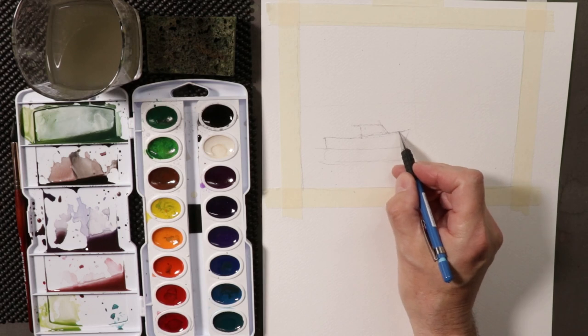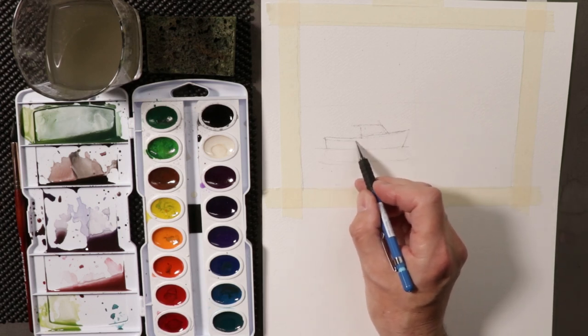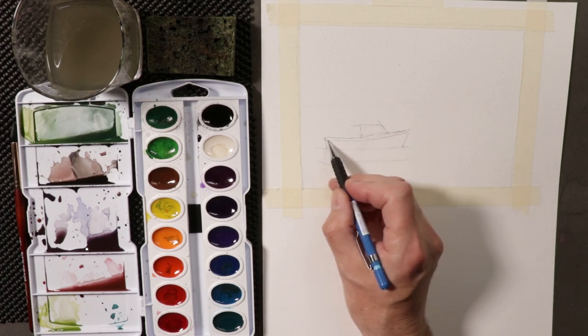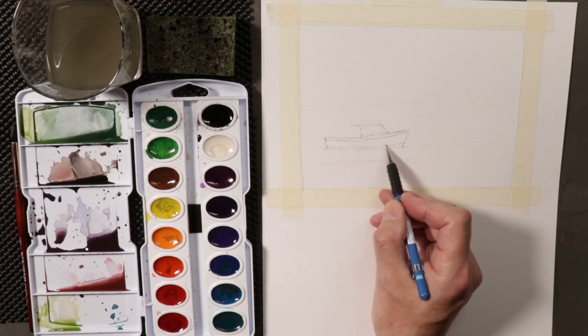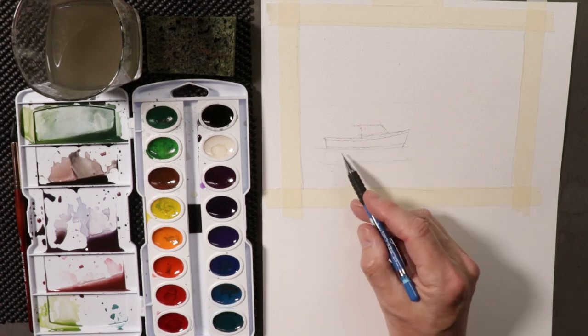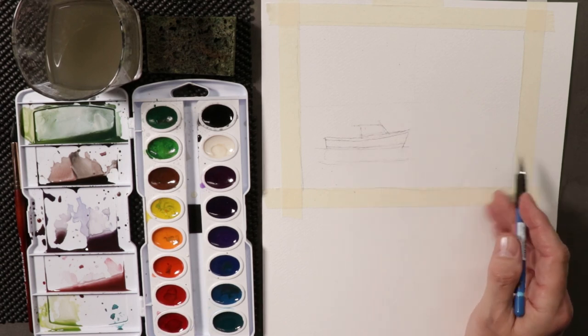Okay, good. And we're not going to get too fancy with the boat. Maybe we'll put one fancy detail stripe along the top here. And that should be good. Maybe a little bit of color there too. All right, so that's really a boat.